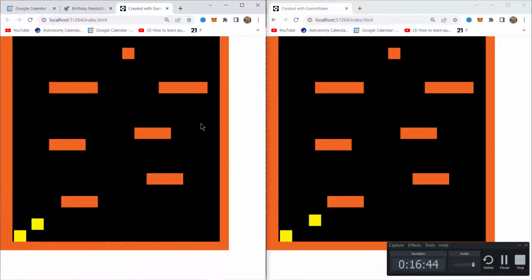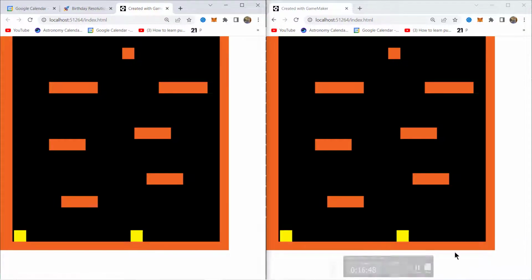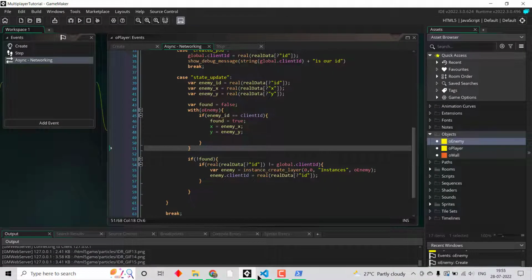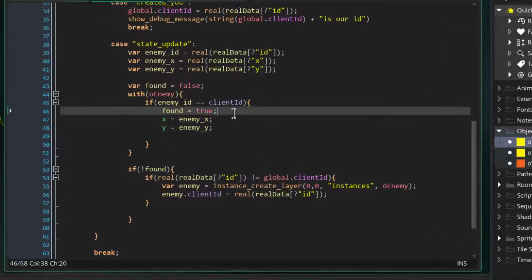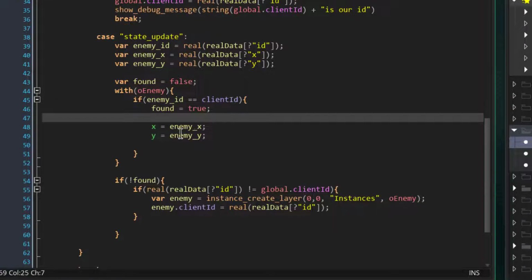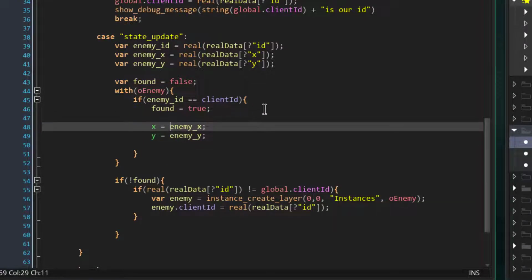Let me just show you guys how you can make it even faster. One really cool way of doing it, which is very simple, is called interpolation, and you guys would have studied it in a STEM course probably. Here we're setting x to the x we receive from the server.